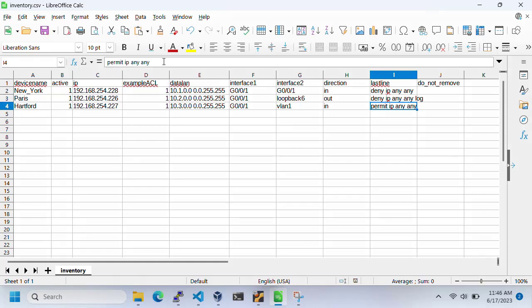Note that if some of the routers need an ACL applied to one interface and others need it applied to more than one interface, you can deal with the situation by applying the ACL to an interface more than once. I will run the job again.